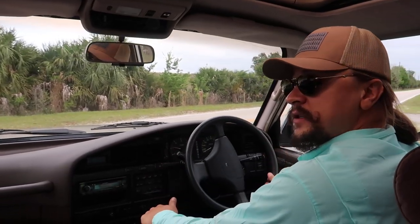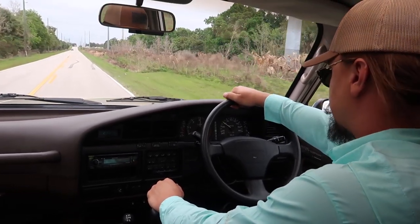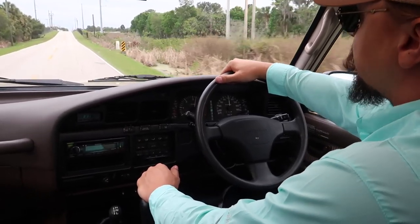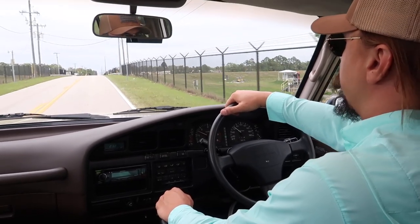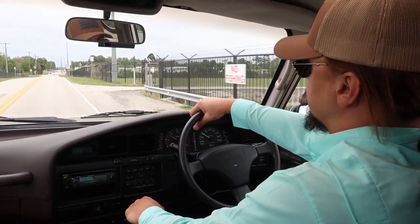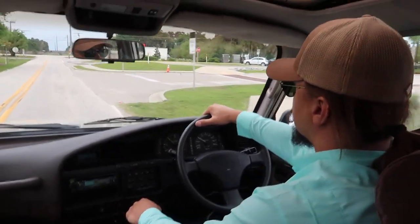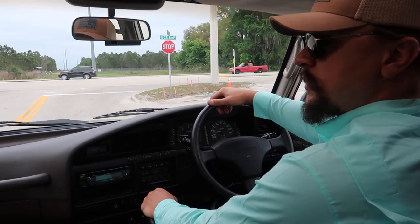Let's see how it accelerates. There you go — second gear, shifting at about 3,800 RPM, and that's 60 miles an hour right there. You're not going to do coal-rolling overtakes on the highway, but it moves along fairly nicely. We're in comfort mode — let's just fly over this rough crossing. The tires are 33-inch, with a normal suspension lift — it looks very clean, very professional, very classic.